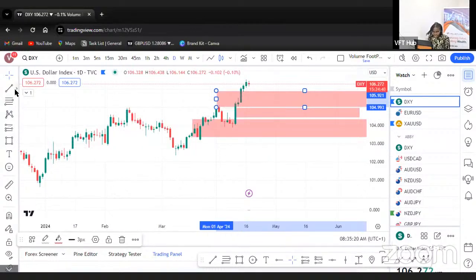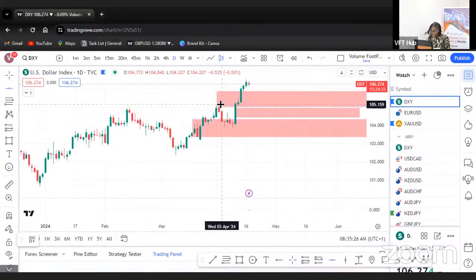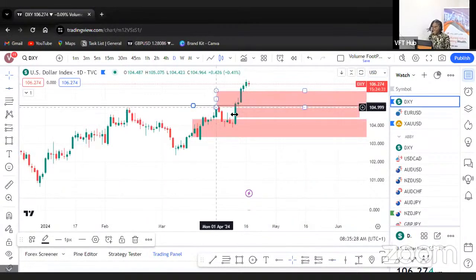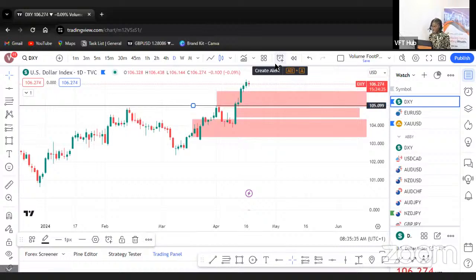And where do I see price trading into? I see price coming here, trading into this high, whereby resistance becomes support for price to keep buying to the upside. So a bit of a retracement into the rest of this week on the DXY before price continues its buy to the upside, before it continues its bullish trend, right?